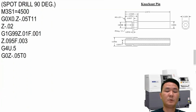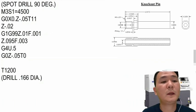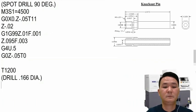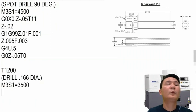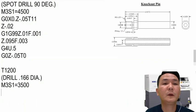And then for the next tool, we're going to use T12 in order to drill it. You can say, okay, drill point 166 diameter. Okay, and then with the drill right here, maybe we can run it around 3500, S1 equals 3500. Okay, and then we can use the G83 can cycle for a deep drilling hole.